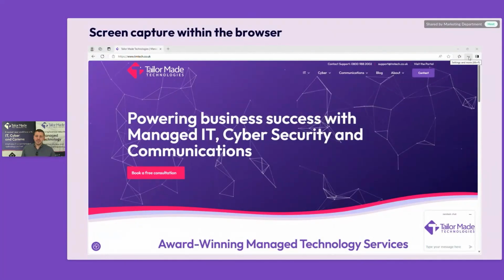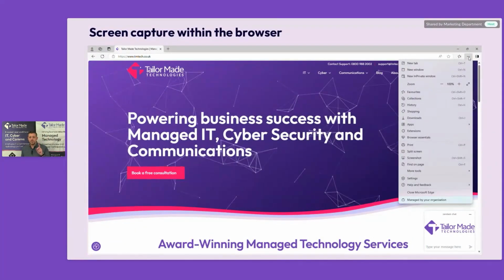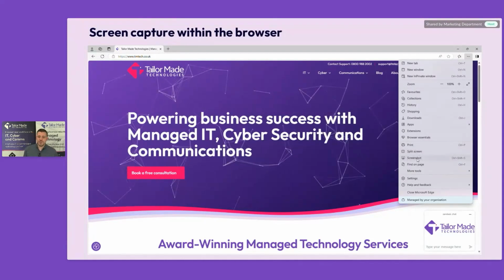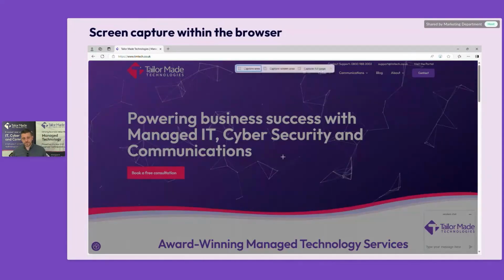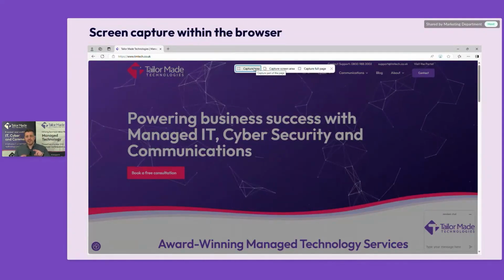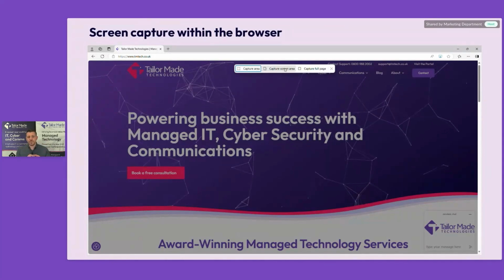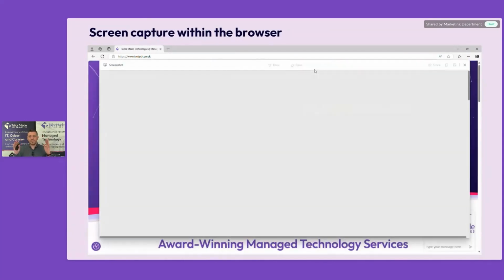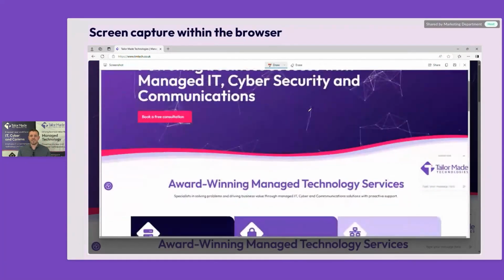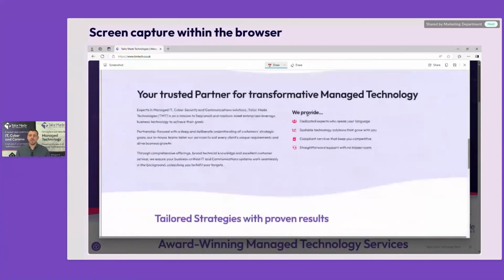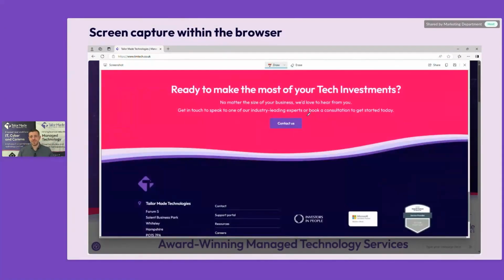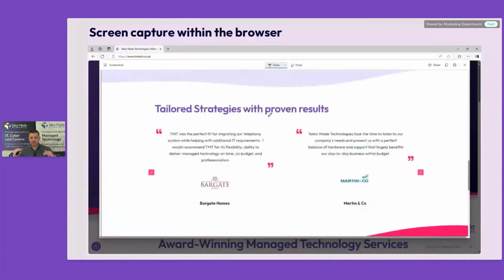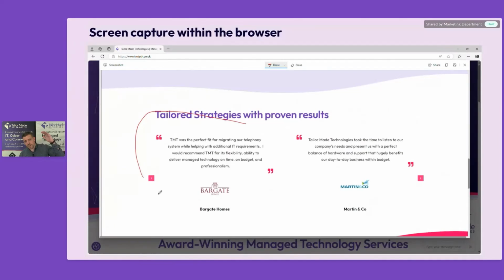So clicking on the three little dots, we come down to an option there called screenshot, and screenshot will give us three options across the top. First one is to capture an area, which allows me to draw a box around a logo or something I need. Capture a screen area means it captures just what I've got visible in front of me as it stands at the moment. But probably the most useful is to capture the full page. And what that does is it screenshots the whole website from the top to the bottom. So when I scroll through a website, it takes a screenshot of the whole page.